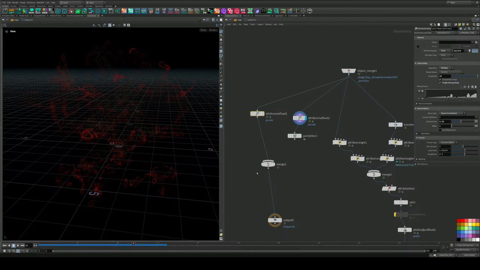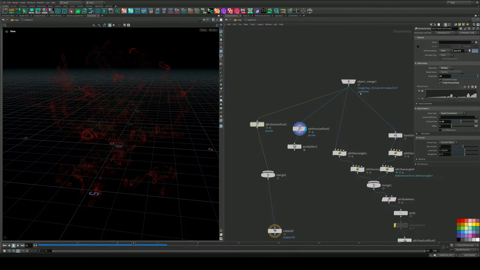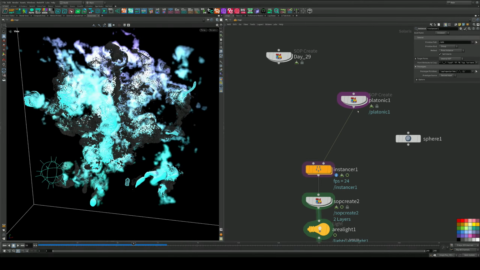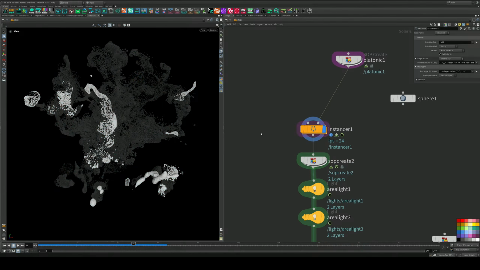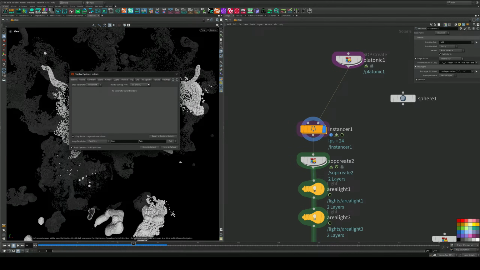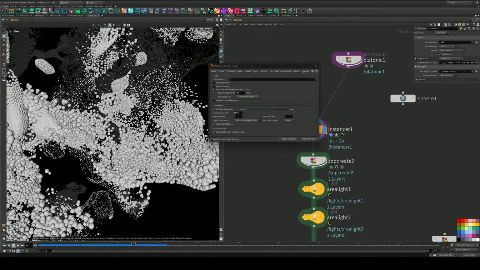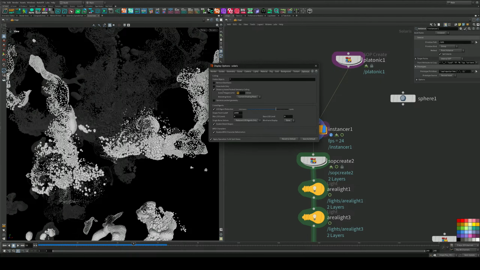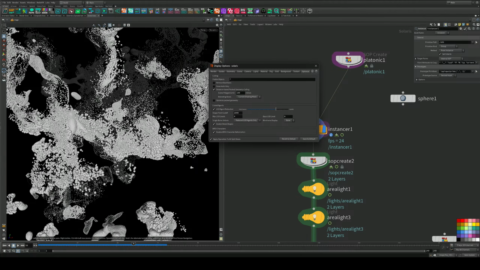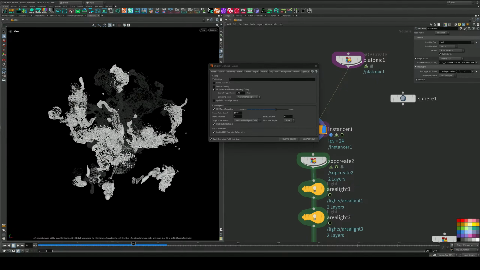And I'm adding noise with pscale here, changing some settings in the ramp. And then we get our points. Yeah, so there's a lot of points, so that's why it's going into gray.